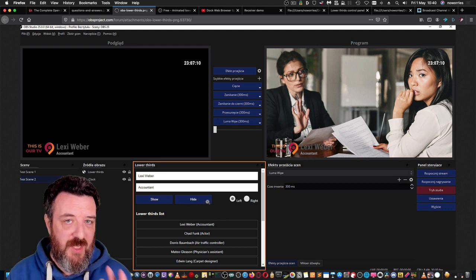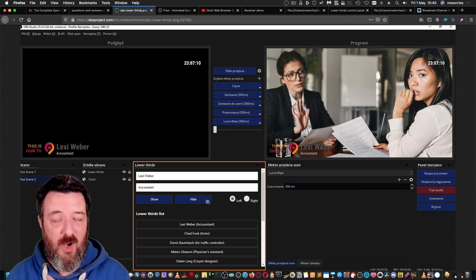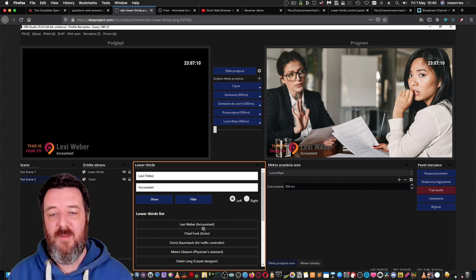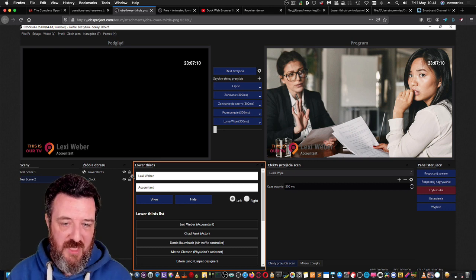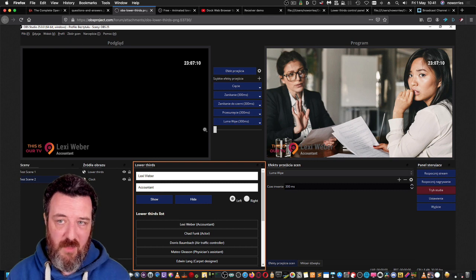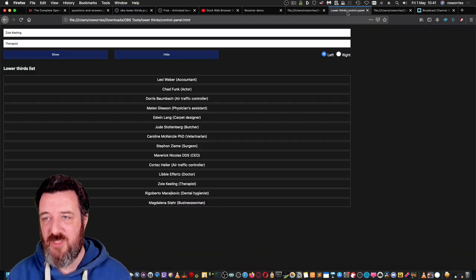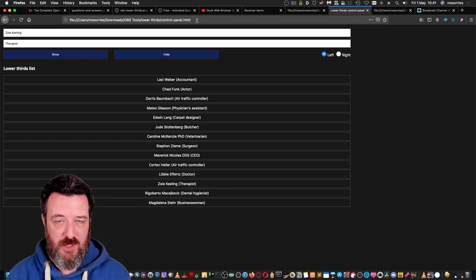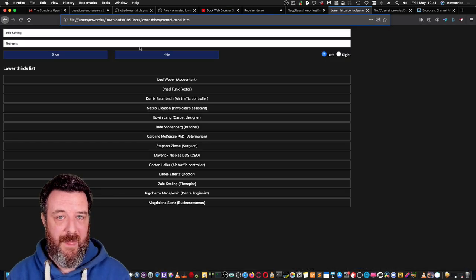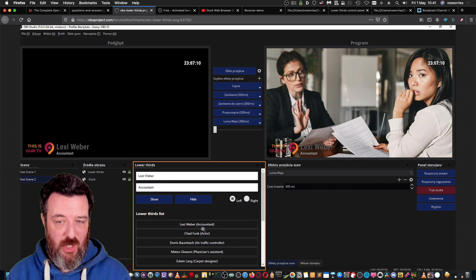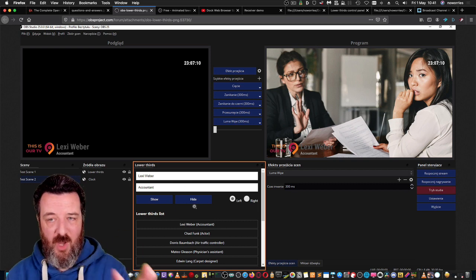So I can't show you this working because I haven't got a Windows machine or Windows OBS, but it should be fairly straightforward to set up. You only need to do what this guy's done, which is create a scene with a browser source of the control panel. So you just bring up View, Docks, Custom Browser Docks, give it a name of lower thirds control panel or control panel, point it to this HTML file, and then it pops up like that as a dock. And then you can dock that inside of your OBS layout.